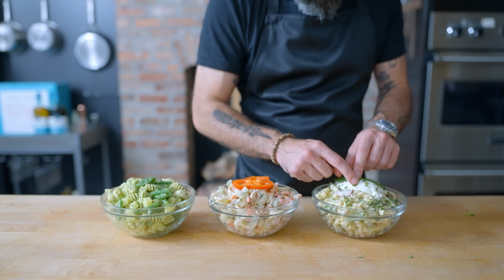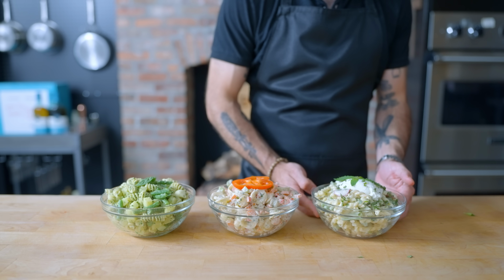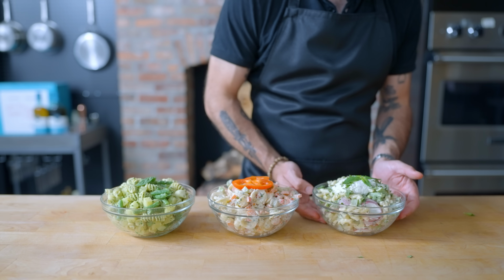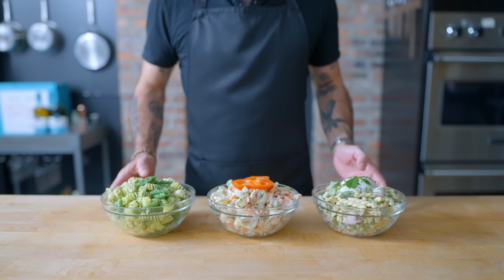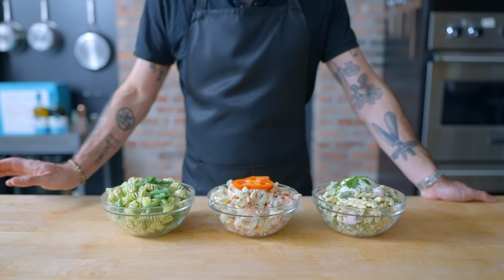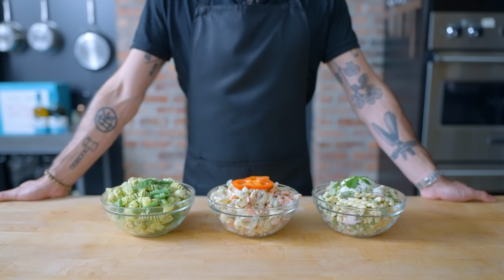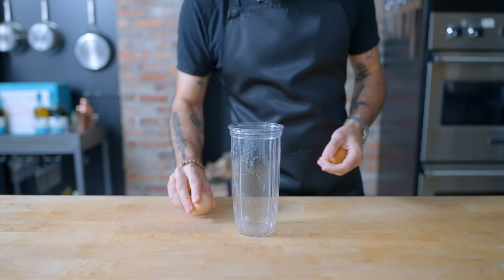Alright, so we're finally edging in on picnic season. That means big bowls of macaroni soaked in mayonnaise. I'm both going to try to improve the classic mac salad and present two delicious variations. And since mayonnaise is indeed such a prevalent ingredient, our first upgrade is homemade mayo. This might seem like overkill, but trust me, it's way better than anything you've ever had out of a jar.